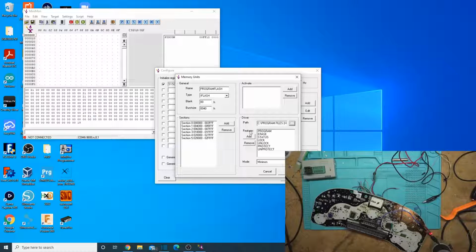I went down a rabbit hole, but I could have been done with this in January of 2020 had I focused in on the correct driver and wiring it up right. Well, I guess I wouldn't have been able to finish it in January because back then I wasn't wiring these up right, so I couldn't even get it into BSL. It was August, so I could have been done in August of this year had I focused on the right driver. I spent a lot of time chasing the wrong driver.